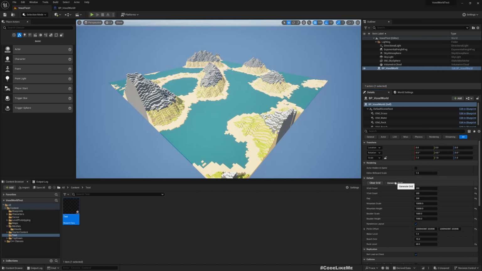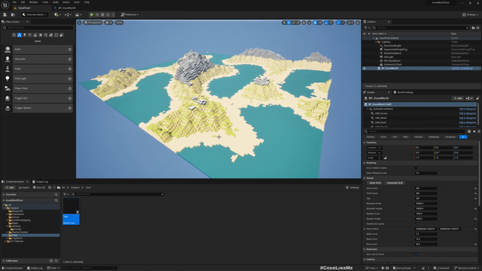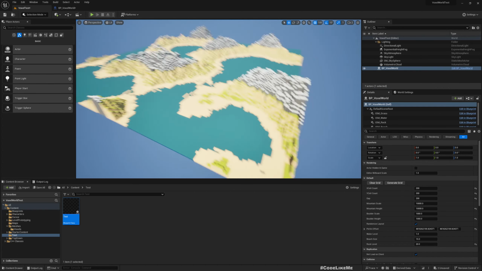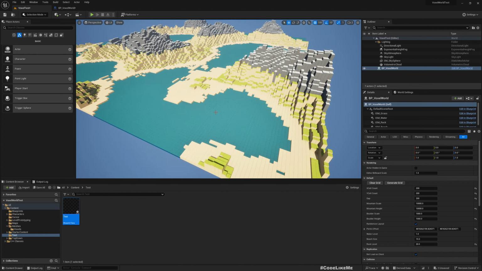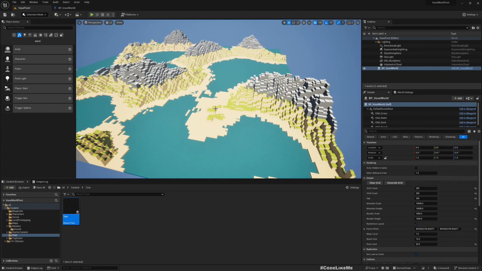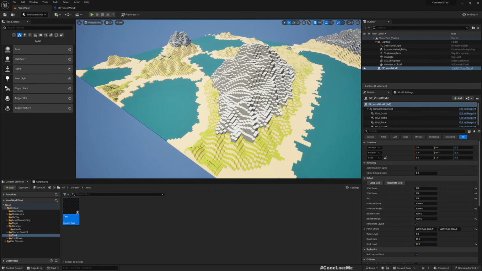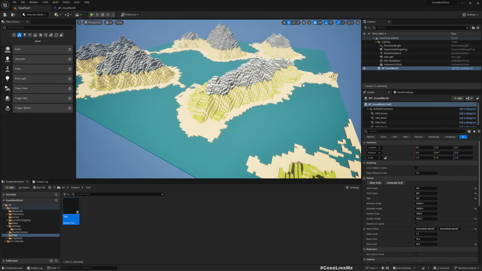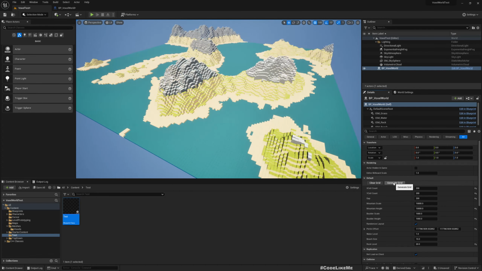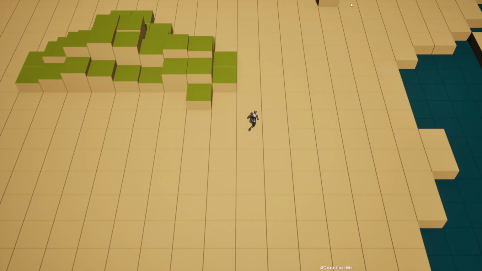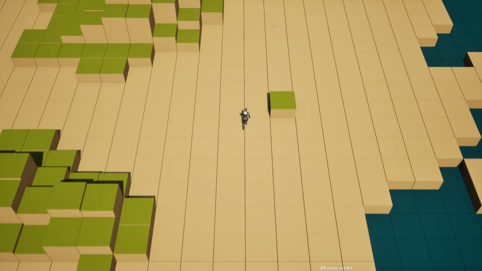Okay, so I think that's enough for today. Perhaps I would add some more episodes to this if you guys are interested, like adding some foliage or some other stuff. I don't have a longer plan actually, but feel free to let me know in the comments what else you would like me to cover. And here we got the player running around in the voxel world.